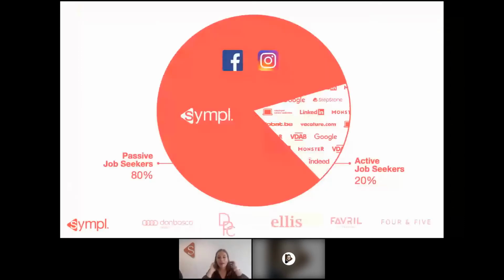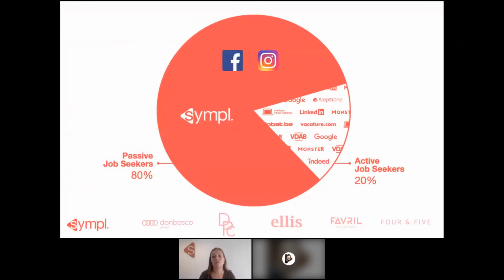Now, I hope I already convinced you a bit about why you should recruit on Facebook and Instagram, because the active job seekers, which is only 20%, are looking on job boards. They are looking at Google. They have an intent. They really search for a vacancy. But 80% isn't really actively looking for a job.